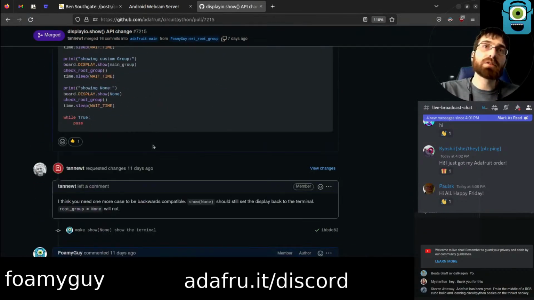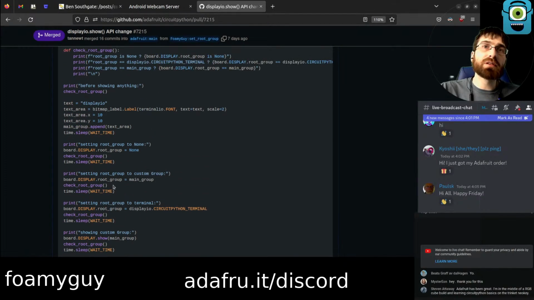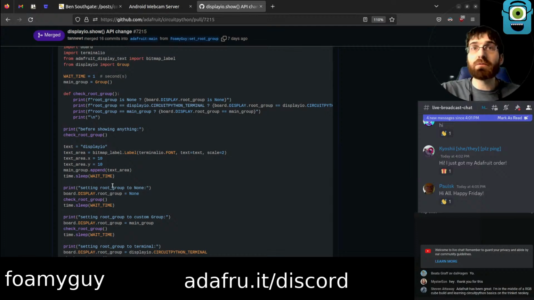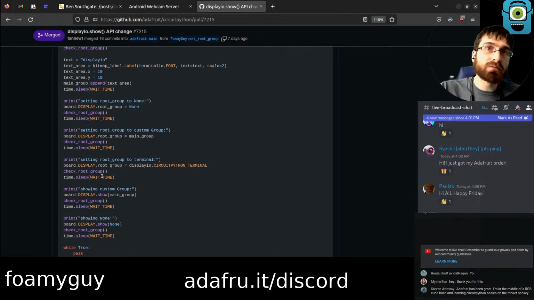I think I put code in here somewhere. Yeah. So old version or current version in CircuitPython, how it used to be, how it technically still is today, unless you're using this cutting edge brand new build, is we have display.show like this. This is how you get your group onto the display using Display IO. In the new version, though, it will work like this. You say display.root_group equals, and then you set the group you want on there. So instead of calling show, you say I want to set my group onto the root group, and the root group is the one that is visible on the display.